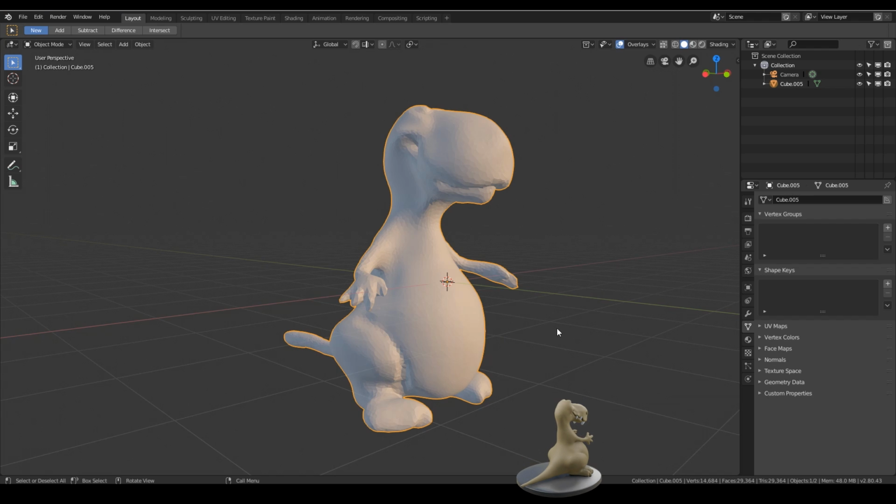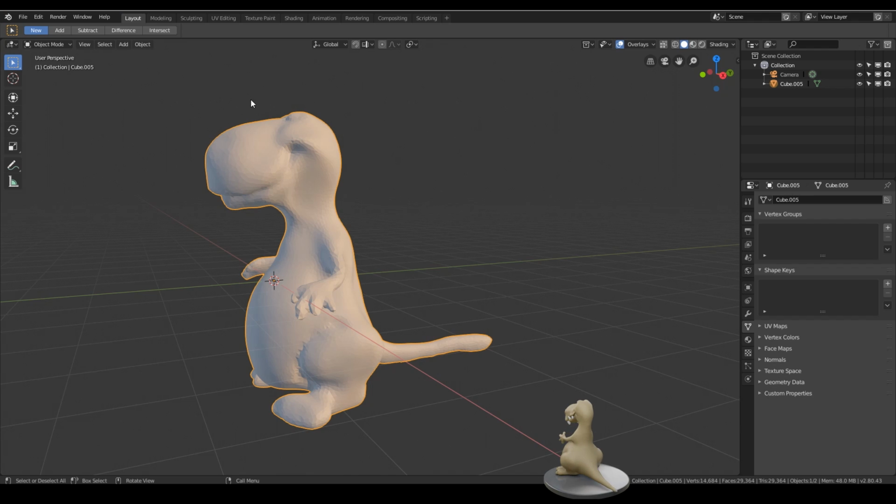Okay, so this is always a tricky bit, I find, where you have to jump in to the next level of detail, and it can be a bit daunting. The best thing to do is just get straight in and start doing stuff. Of course, have your reference images at hand. I've only got a few, but I've got enough to be going on.